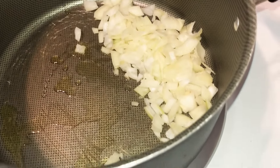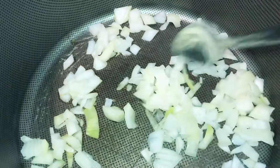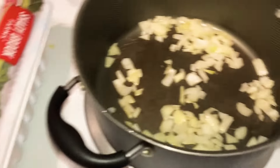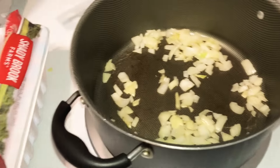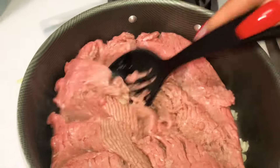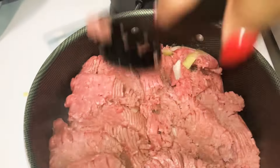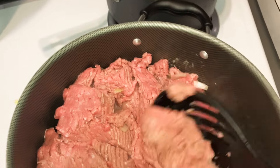I added my onions to the pot with a little bit of olive oil, I'm gonna saute these up for about two to three minutes. Now that the onions have been cooking and the aromas have released, we're gonna go ahead and add the ground turkey. I'm gonna break up this meat a little bit so we can get it seasoned. Normally I would break it up in a bowl first and then season it, but because I got my nails done, your girl is not trying to be doing too much.